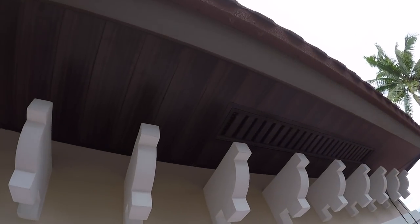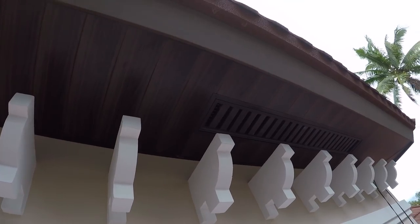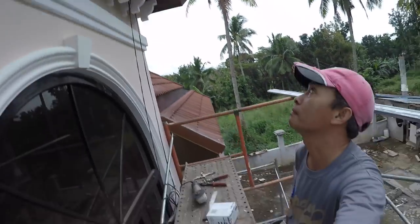Up here on the second floor we're going to put the two pin lights — one over here, one over here. My electrician has his hands full today with a lot going on. At noon he informed me we're going to do the test of the generator: we'll turn a lot of things off inside the house, slowly crank up the generator, apply some load to it, and see how that works.